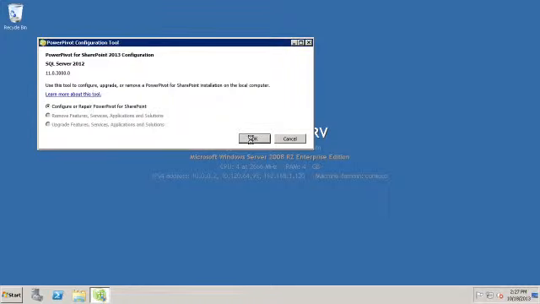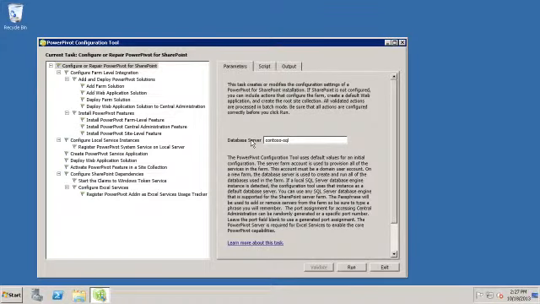Now you can see here in the configuration tool that there's a whole long list of things that it wants to do to my farm. If you're setting this up on a test machine and you're not really concerned about which accounts run which services, you could actually go ahead and click Run, and this would install PowerPivot for SharePoint very quickly for you.